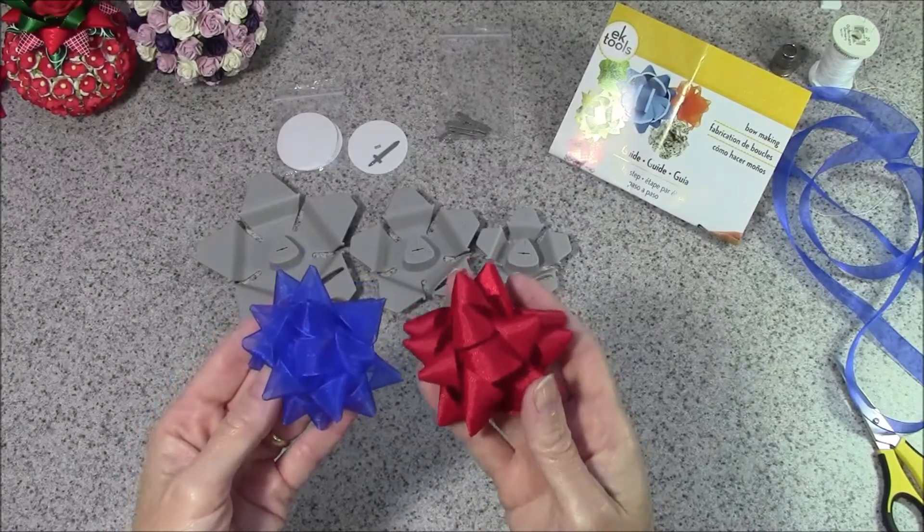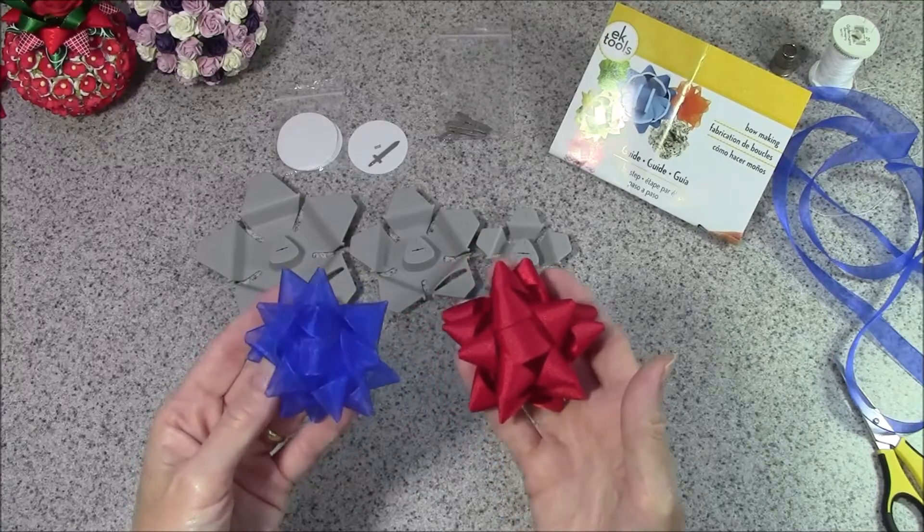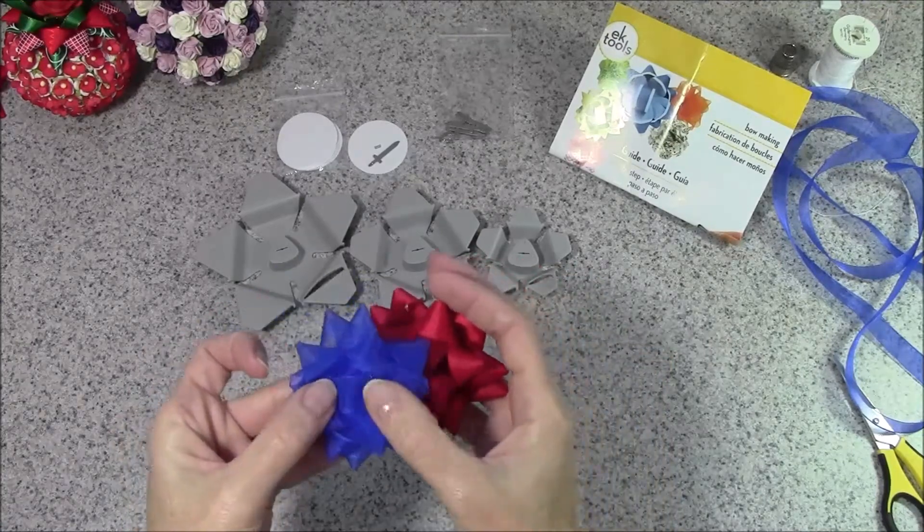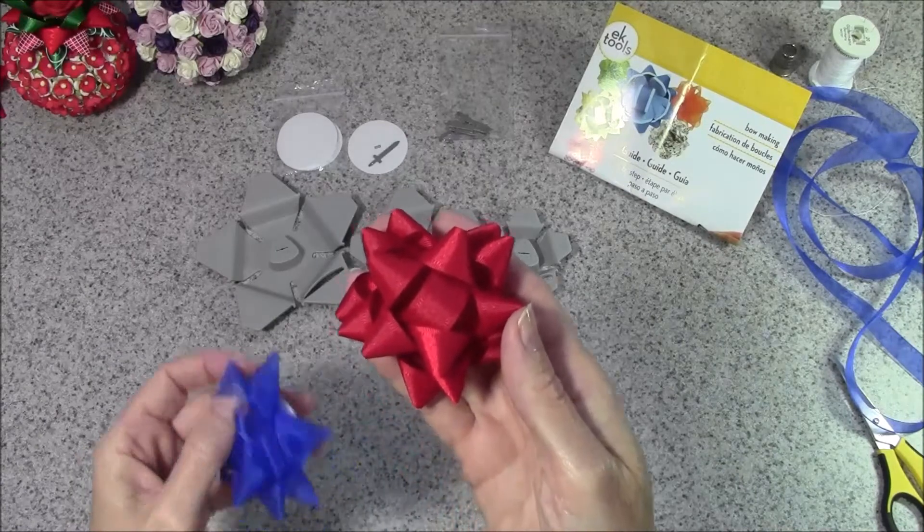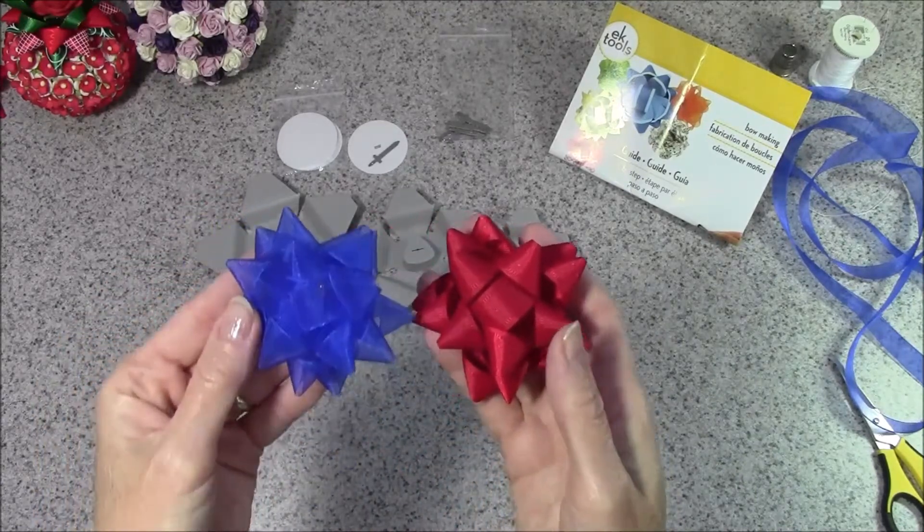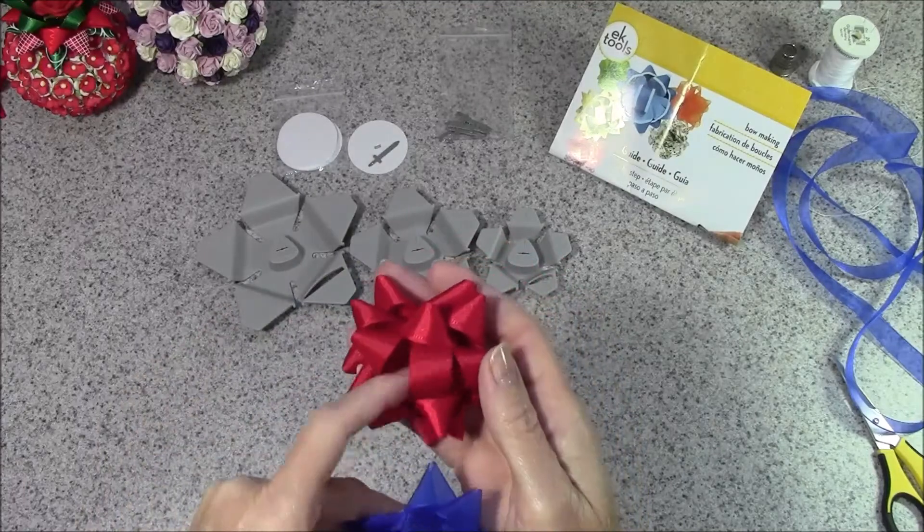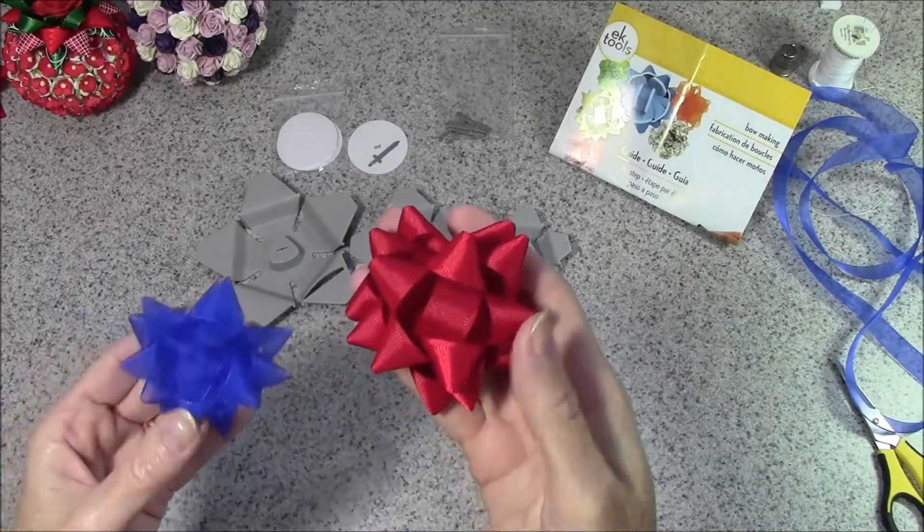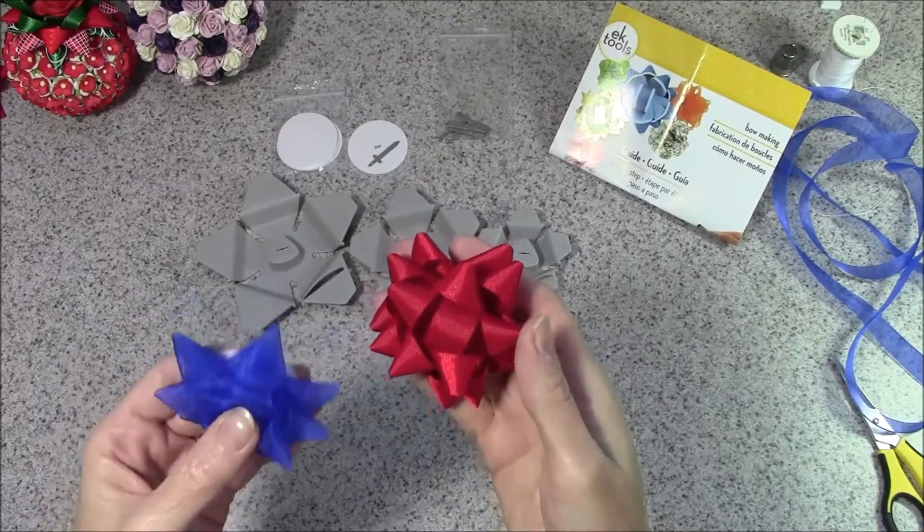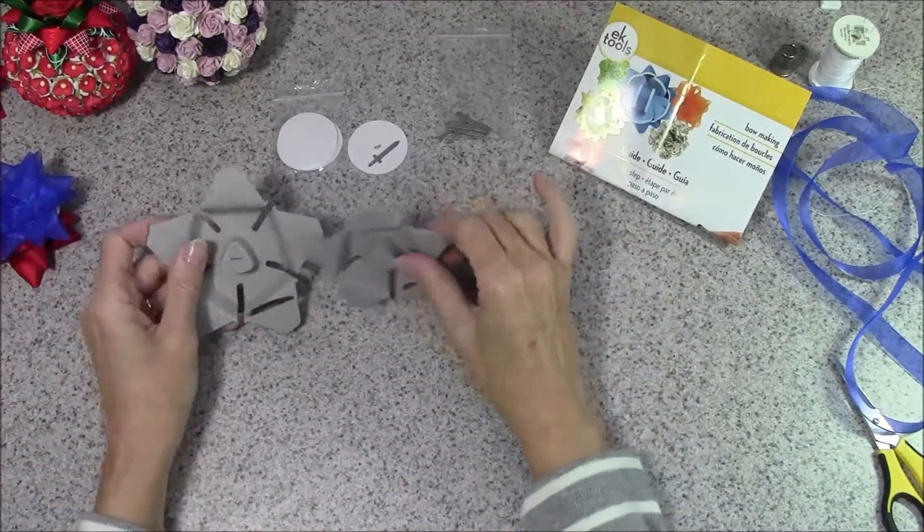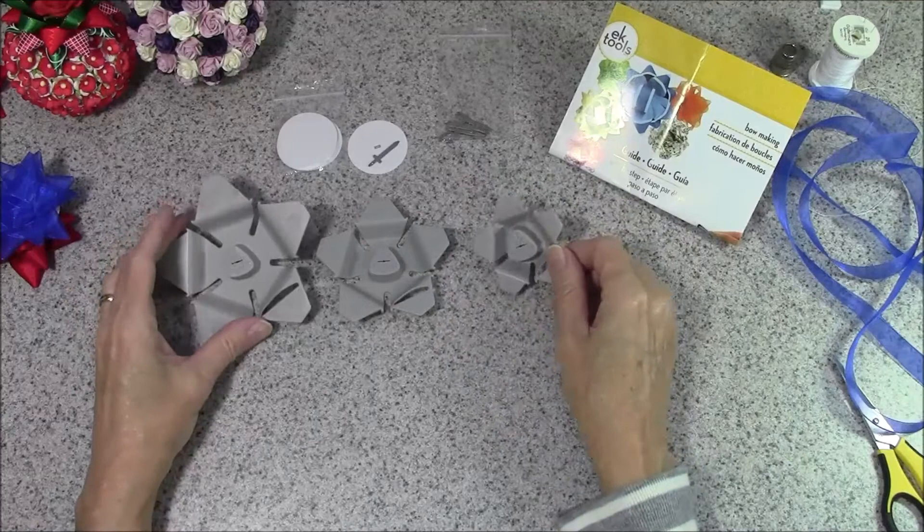I'm going to quickly run through how they suggest to make these just so you know. I mean, it works really well, but make sure you have a lightweight ribbon. This one is made of organza and this is delicate stitched satin from Really Reasonable Ribbon. Both of them worked okay. The organza was easier, it was a little harder to pierce through the delicate stitch satin but it wasn't impossible, so that's another option.